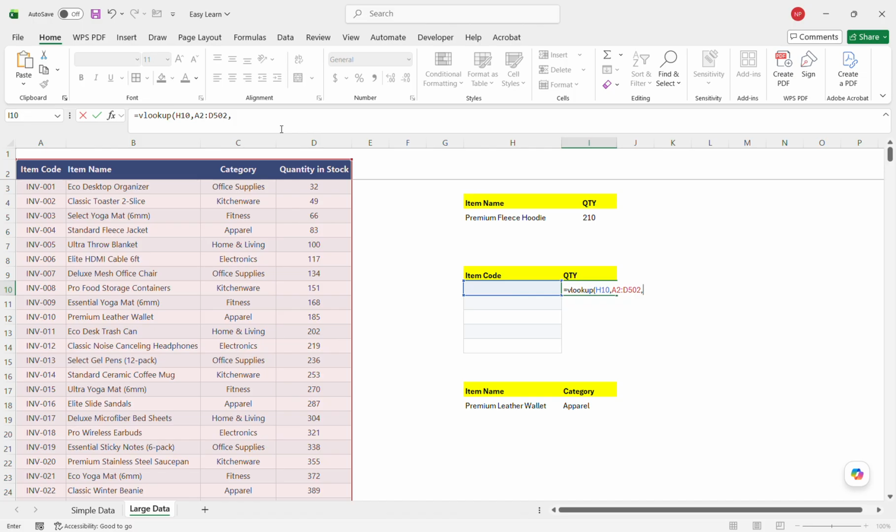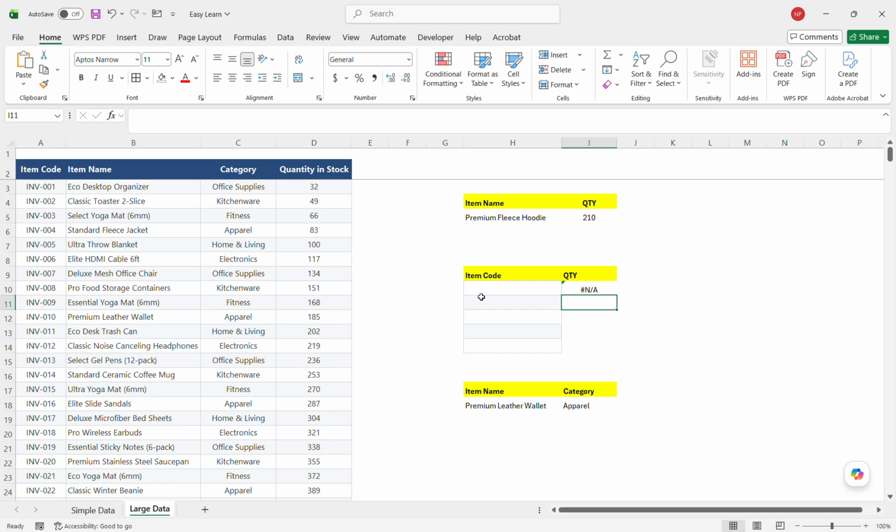Now we have to put the column index number, because we are going to find it according to the item code. Column number 1 is item code, item name is column number 2, category column number 3, and quantity in stock column number 4. Here also we want an exact match, so it will be 0. We can close the bracket. An error comes because there is nothing there.